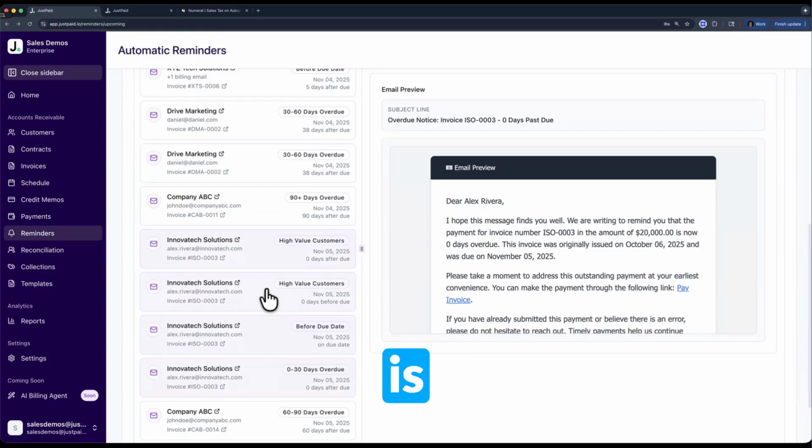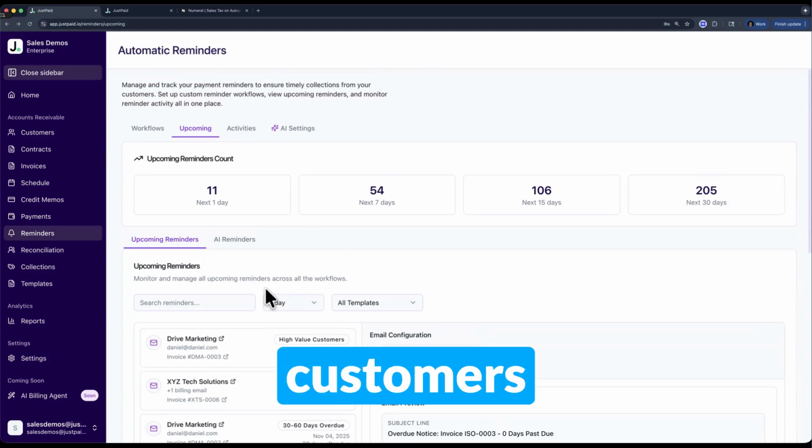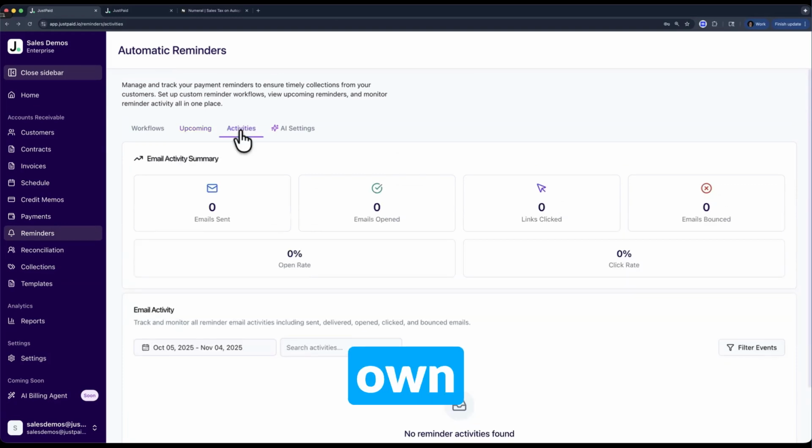But the end goal is to have AI-curated email. It doesn't have to be AI. There are two options, AI off, AI on, where it'll just send out the emails, and the customer is reading it and getting follow-ups all of the time. A lot of our customers have this burden of an accounts receivable person who just sends out email after email. We built all of this based off of our customers, and we use this all internally for our own customers as well.